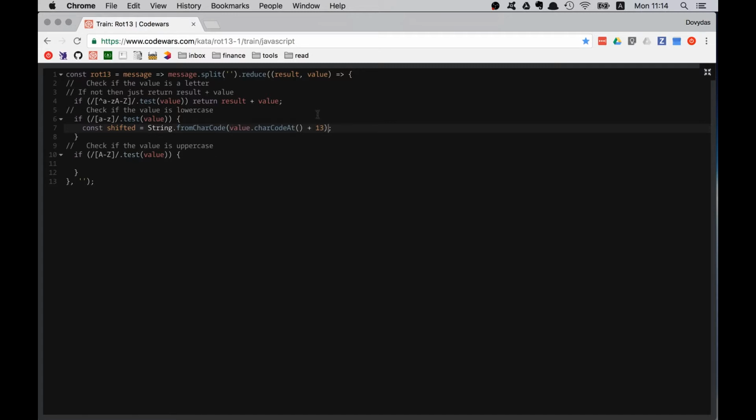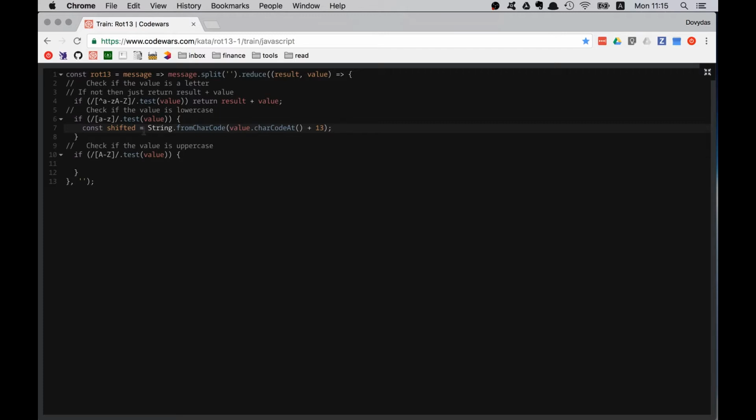What happens right now is first, this one gets evaluated. We get the char code for this value. We add 13, we get like 22, let's say. And we get the char from this code 22, and that becomes shifted.